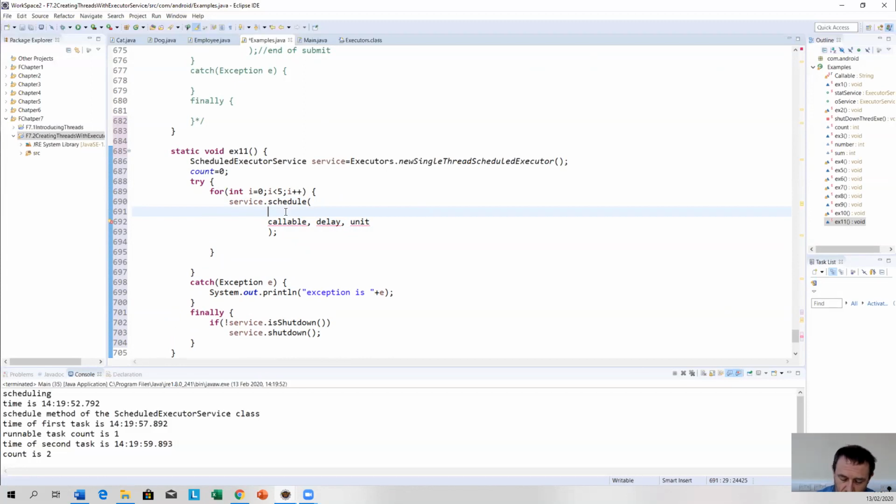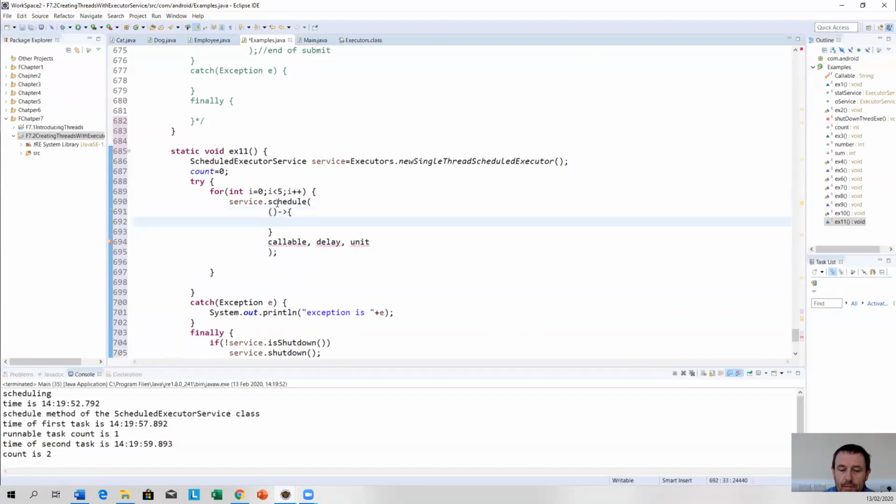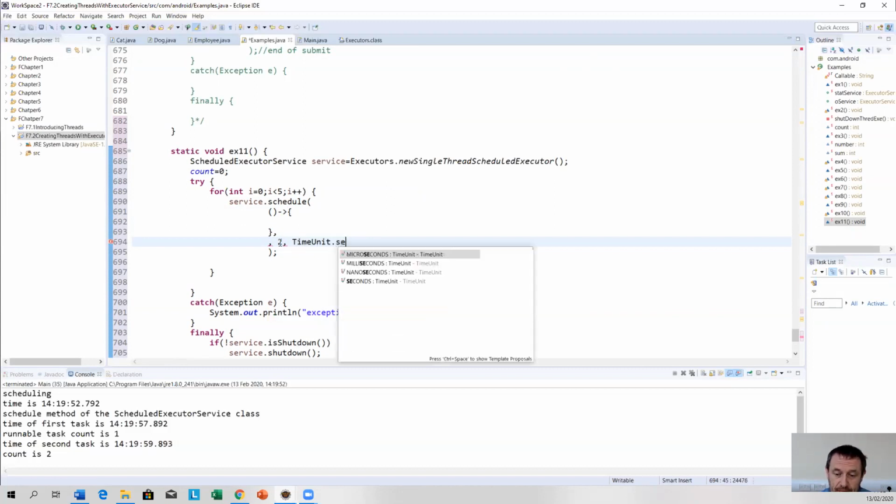So it's going to be a callable, it's going to return something. The delay is going to be 2 seconds. Time unit is going to be seconds.